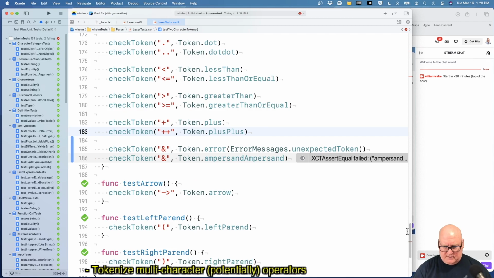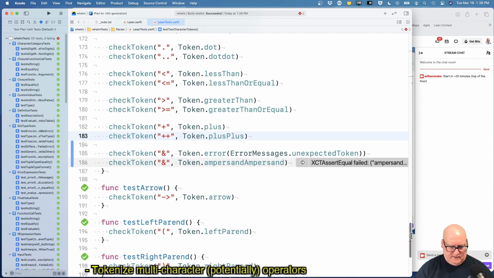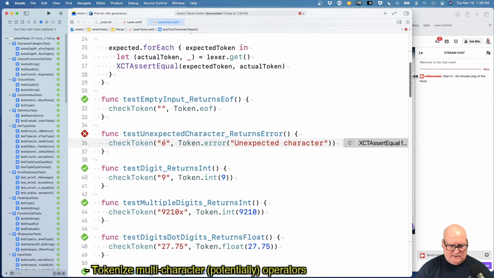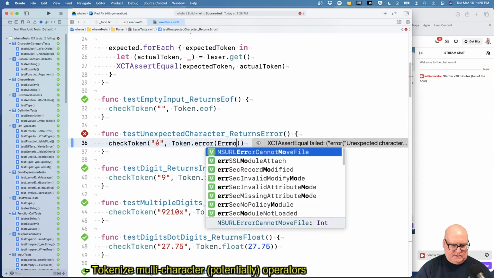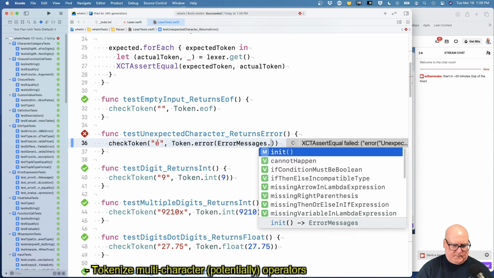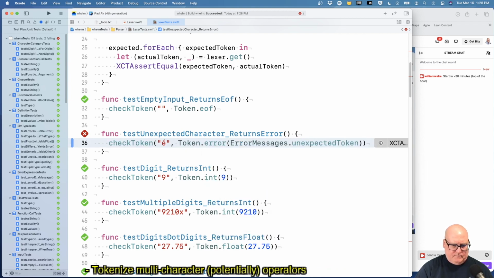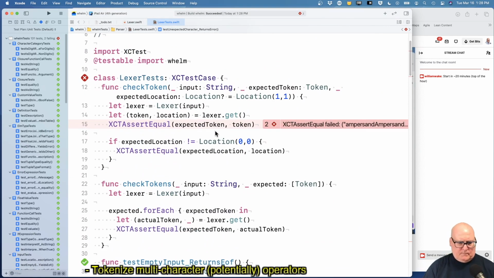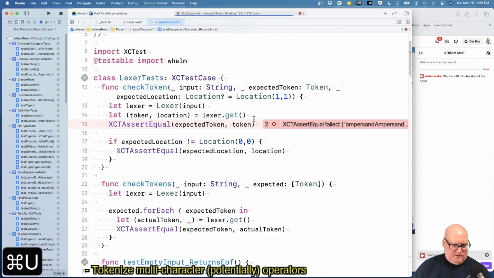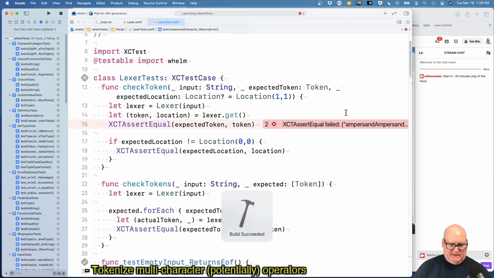And let's find that other. That's this one, the one we expect. Then there's one up here. We'll just choose error messages. Okay, I think we're down to the one failing we expect.